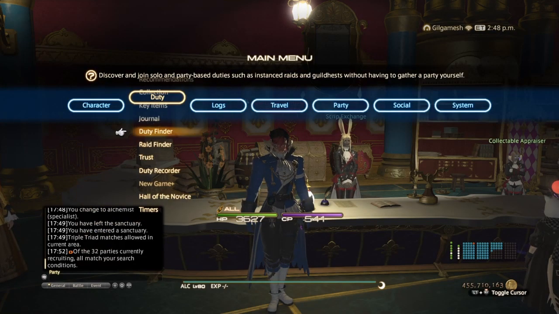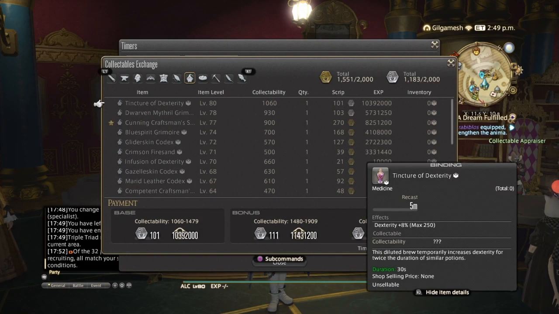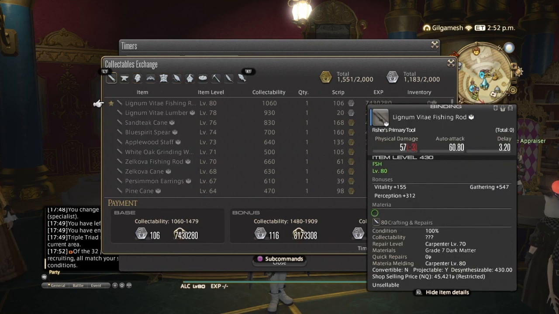Alright, so you go into timers, go into Arena's House of Splendors, and it shows you exactly what you'll be needing to make items for scripts. Alright, these are on a timer, so once they reset you might get different items, you might get the same, and you might get starred. If they're starred, that means you get extra scripts, gil, and experience if you're doing this for leveling sakes. But since I am at endgame, I'll just get extra scripts and gil.